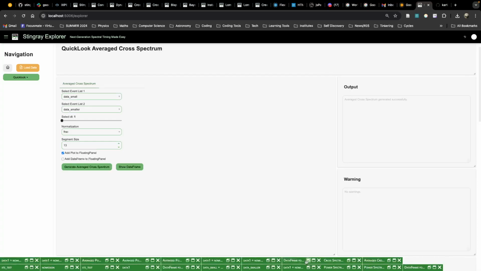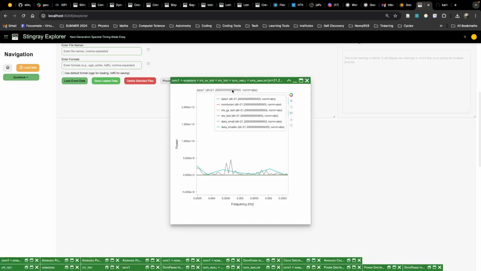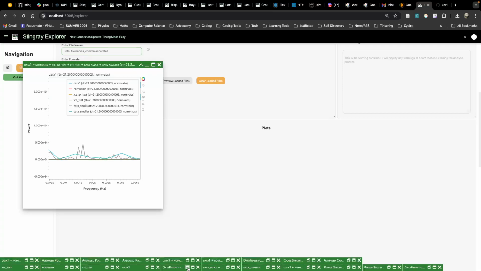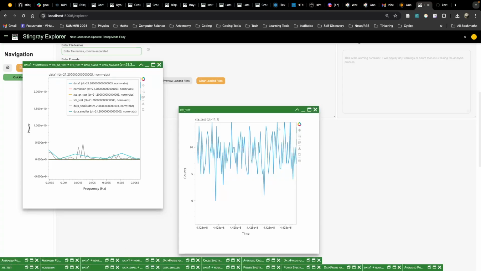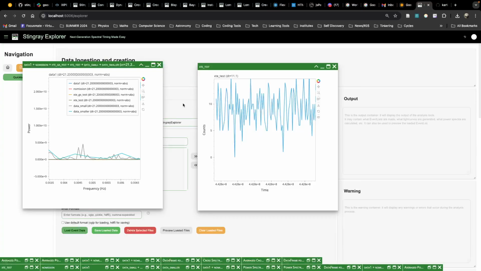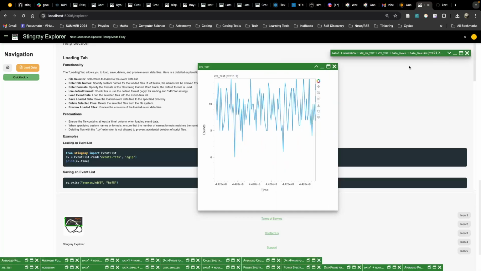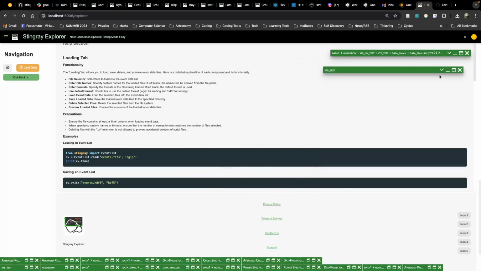And you can have abundant of these, and say I want to go to the loading section and probably load something, or I want to see it higher. So I could compare things. Say I want to compare the data sets. I could compare handily and go along with my work. Probably just do it like this.